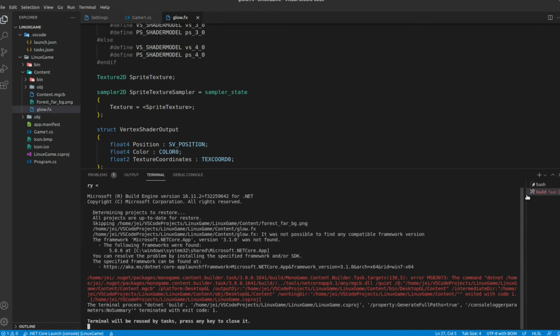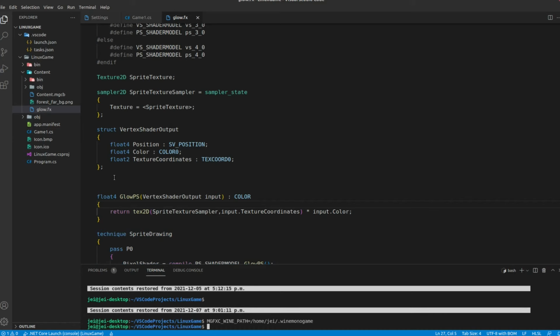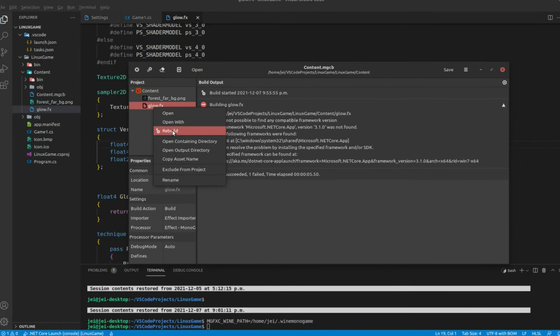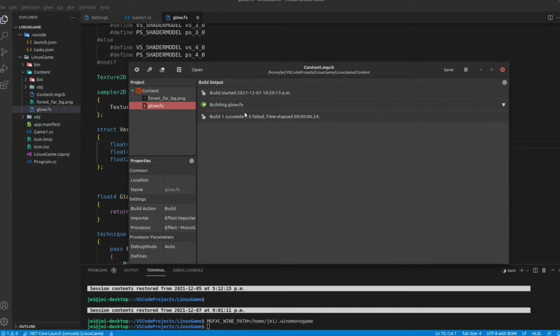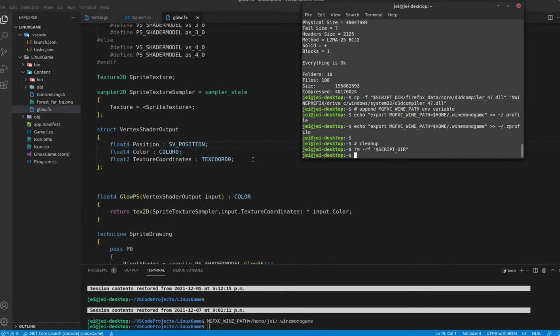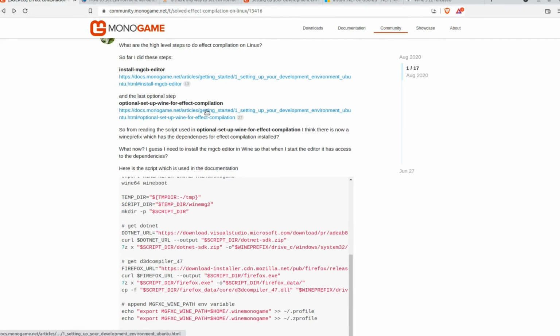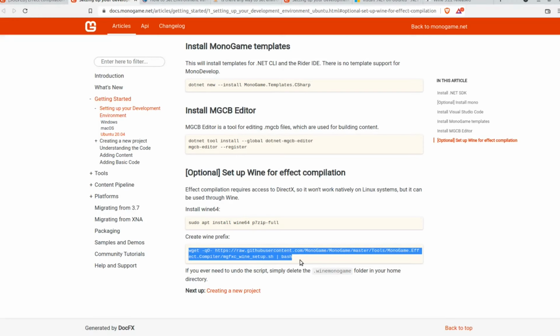We might have to do it each time we start, I'm not sure. So I'm just going to add my username here and hit enter. Okay, fingers crossed. Let's see if this works. It says it succeeded this time. Wow. So I guess that was actually what the problem was. A combination of not having this, but mostly I think it was that we didn't actually finish running all of the script because we didn't do it properly. So basically what the issue was, right here, this wasn't doing what it's supposed to, I guess.